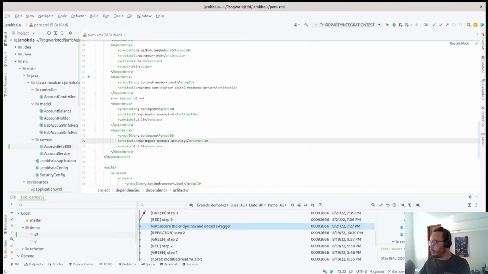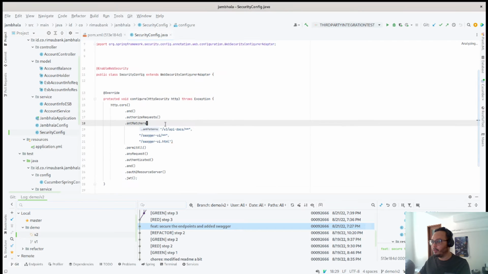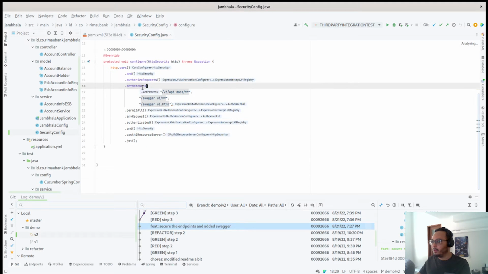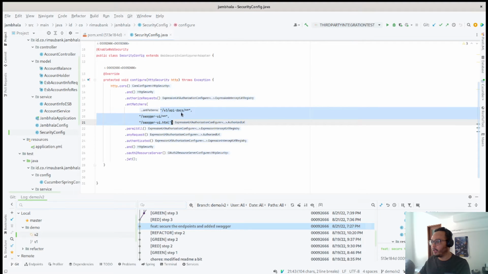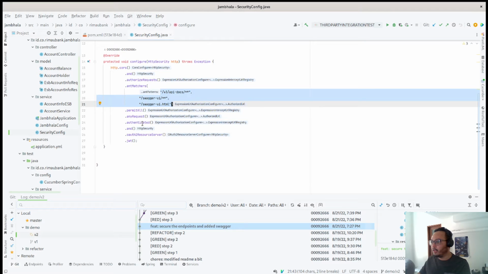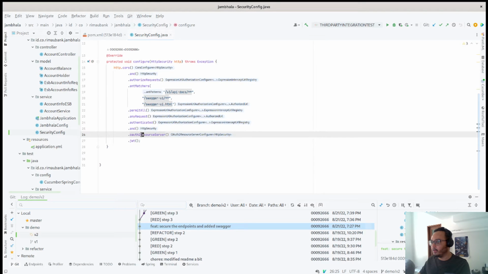We've added the security config here, which says that all requests have to be authorized except for these three, which are the Swagger endpoints. All have to be authenticated, and all will be treated as an OAuth2 resource server with the authorization mechanism being JWT.